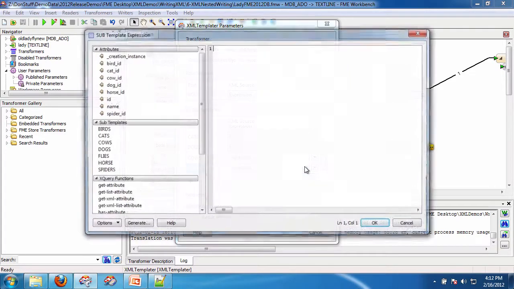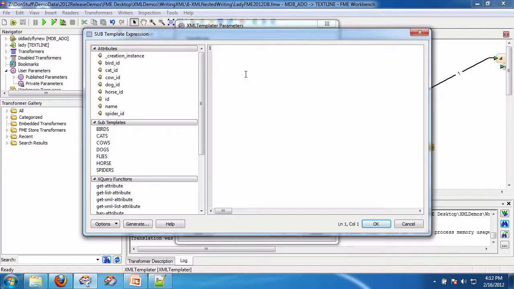Okay, and horse has a tag horse like this. Okay, and of course it has an ID, so this is very simple, right? Okay, put the slash there, and I drag the ID of horse into here, so this is the horse ID. Okay, and it also has a name.